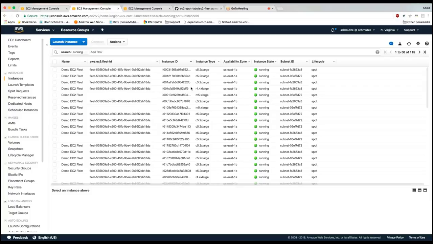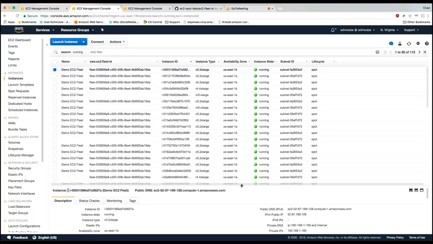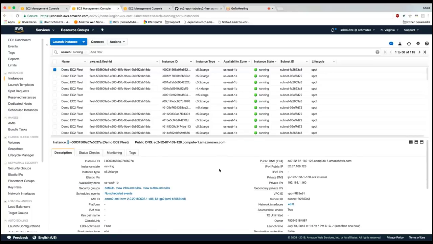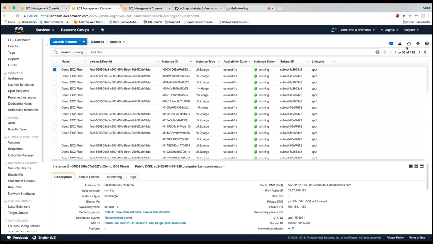You can see these are on Spot, and you can see a very nice diversification happening here where I've got a mix of instance types as well as availability zones, and these are all fulfilling various components of my target capacity, because again, each of these are providing the weights that I assigned to each of these instance types to meet my total target capacity request. And so that's how you would do it, right? It's very simple to do.